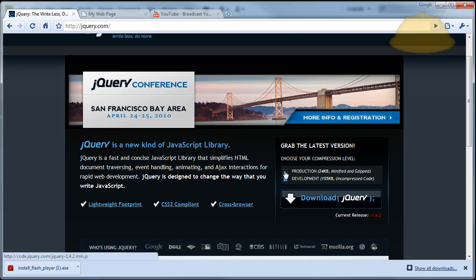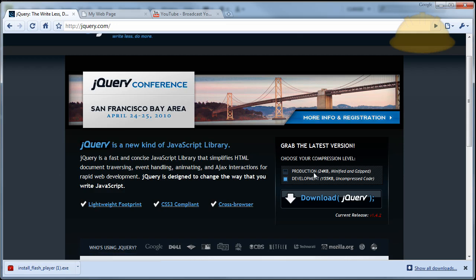When you're going to download it, there's one important thing to know. There's a production version and a development version. The development version is all the functions laid out in a human viewable sort of way, but it takes up a lot more space because of the line breaks and the spaces and everything. If you get the production version, you can see how much smaller it is in kilobytes, and it's minified and gzipped. The development version is the human readable and editable version, where you can further add to things or try to understand what's going on in the code. The production version is what you want to use on your live website. The development version is what you want to use if you want to develop the jQuery library any further or manipulate it for your needs.